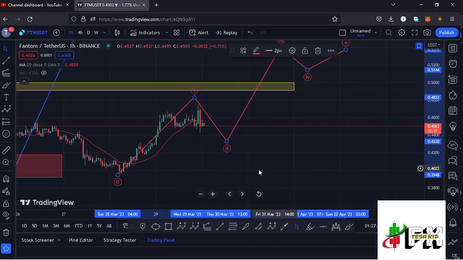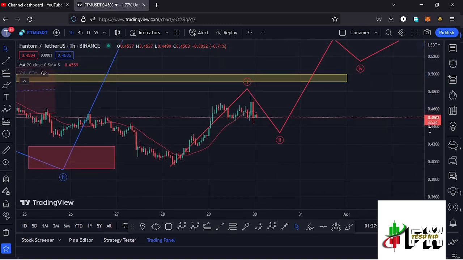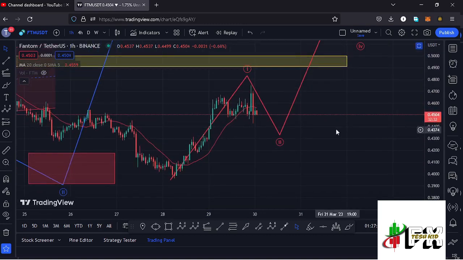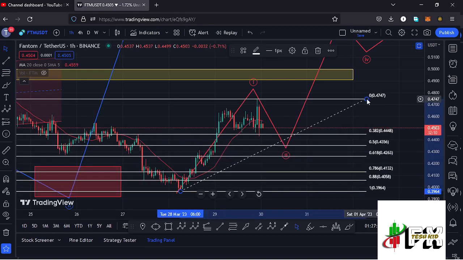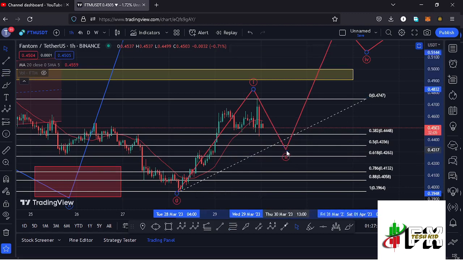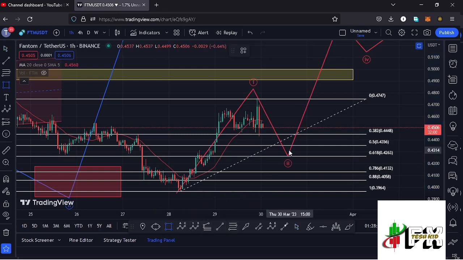There are high chances that whatever we are seeing is the corrective structure in the formation of this wave 2, and that is after seeing a massive run up of up to 20.07%. And if that is the case, I can sketch out target areas to the lower side in the formation of this wave 2 using the Fibonacci's, connecting them from the low of the first wave to the high of that wave 1, and that now gives me a target area to the lower side in the formation of this wave 2 between the fib level 0.5 and the fib level 0.618, which is a target area that lies between the $0.4356 mark and the $0.4263 mark.